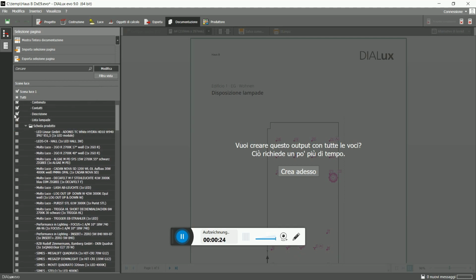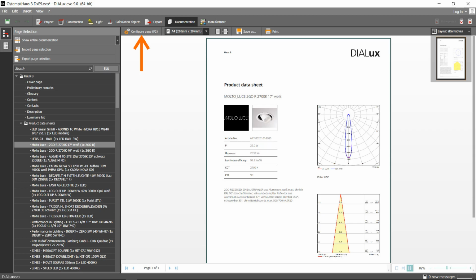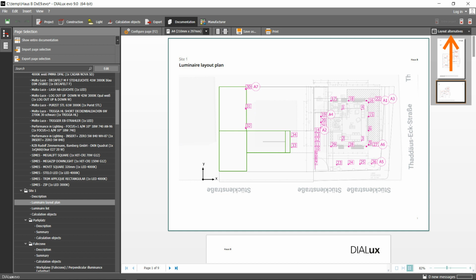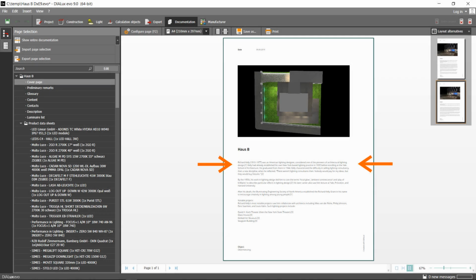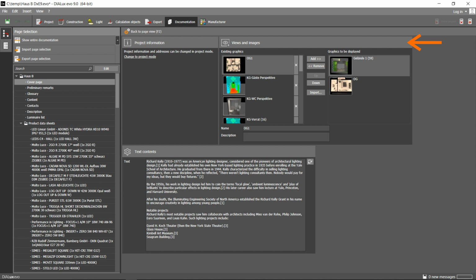Now we will look at the different pages one by one. They are always set up or modified with this button, Configure Page, or F2 if you prefer. On the very right, there's sometimes the option to choose from different layouts. These layouts can be aesthetically different, or they can rotate the paper to have a better fit for horizontal drawings. You remember that you could insert a descriptive text at an earlier stage? Well, here's the place where you will see it again. If there is a text, you will find it there automatically. The page can furthermore be enhanced by inserting one single image.